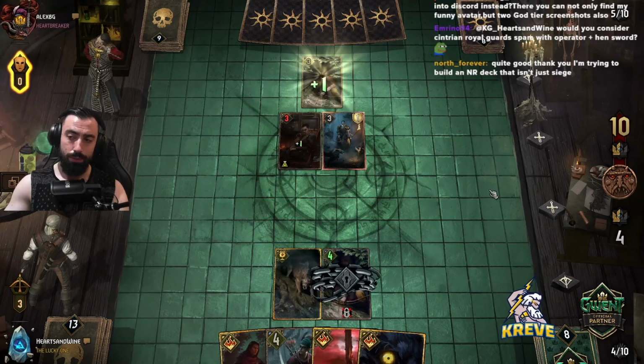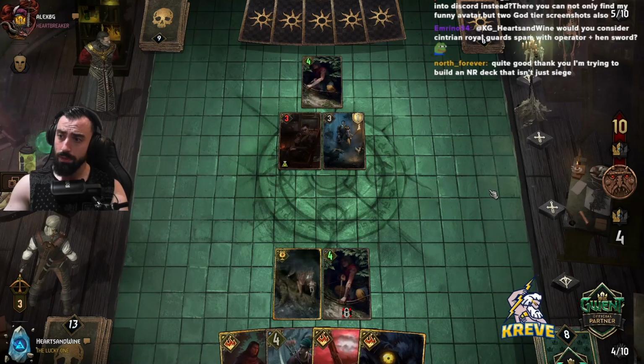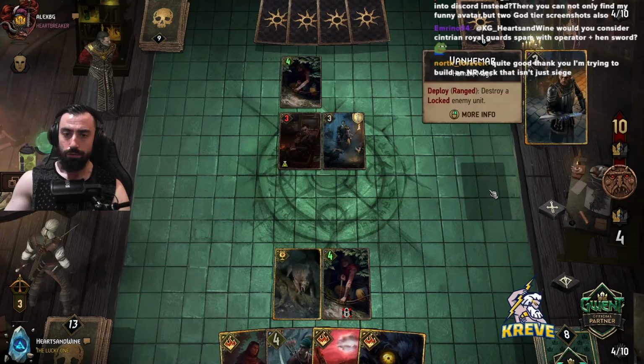Yeah, check it out, Plato. Thanks, man. Sentry and roll card spam. Sounds very interesting. Wow, have you tried it yourself?